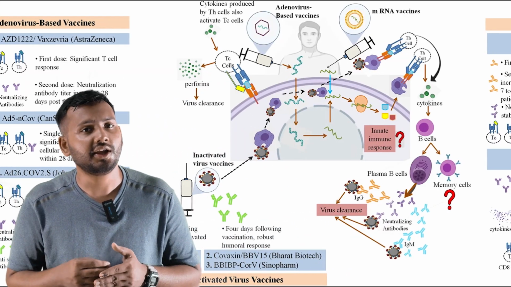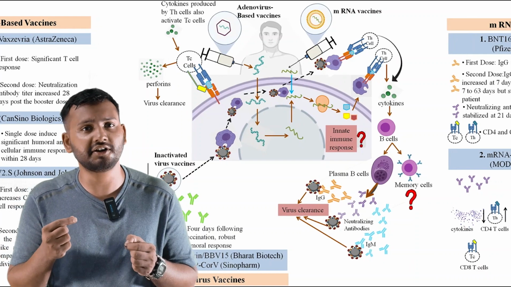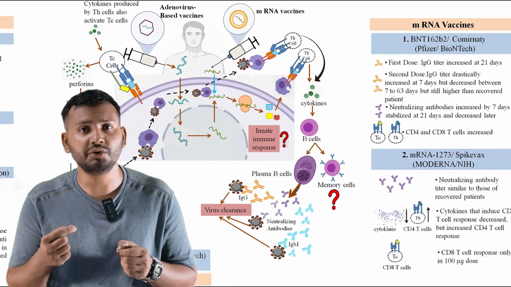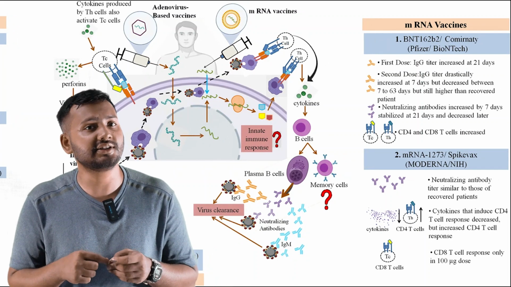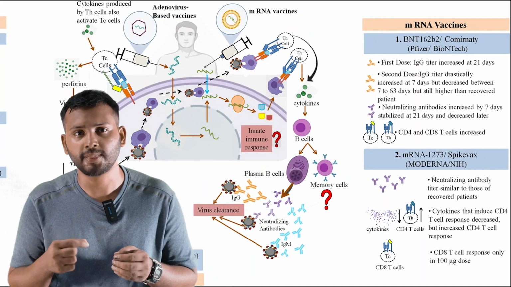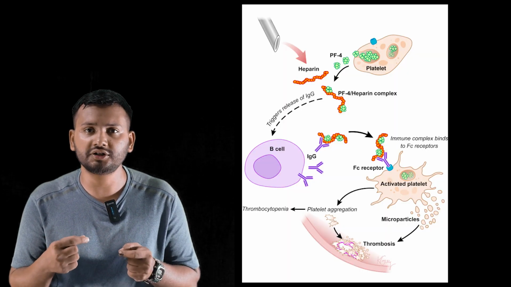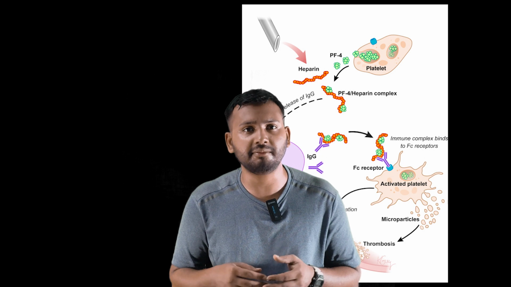Covishield immune response. In some individuals, the vaccine may trigger the immune system to produce antibodies that activate platelets, which are small blood cells that help the body form clots to stop bleeding. When platelets are activated, they can form clots and cause thrombosis. At the same time, because platelets are being used to form these clots, it can lead to a decrease in the overall number of platelets in the blood, resulting in thrombocytopenia. So let's discuss the working model of thrombocytopenia.